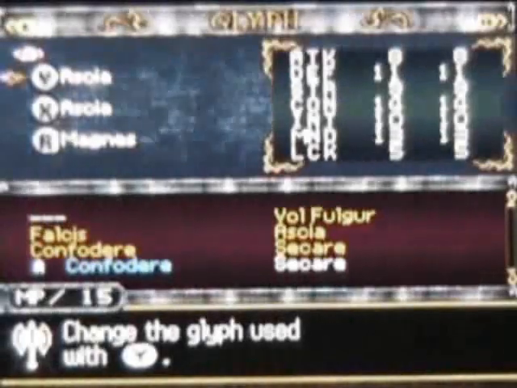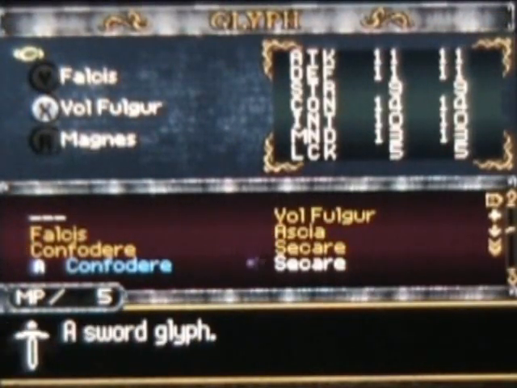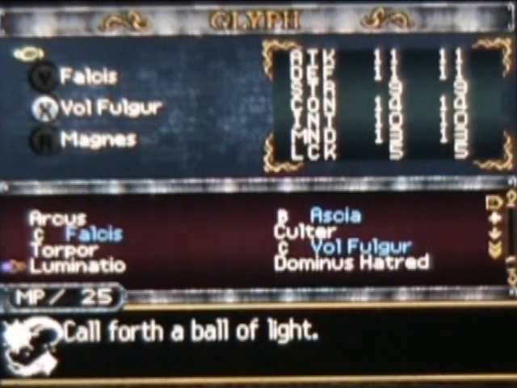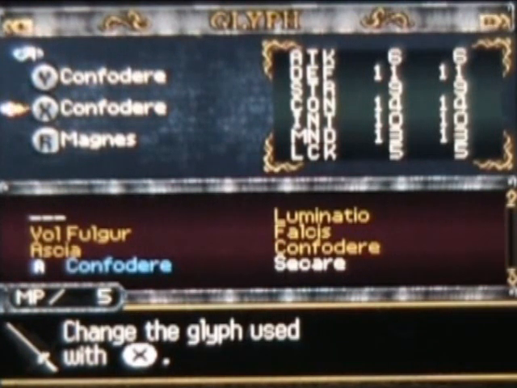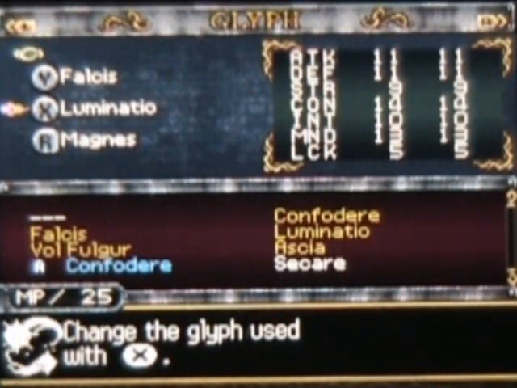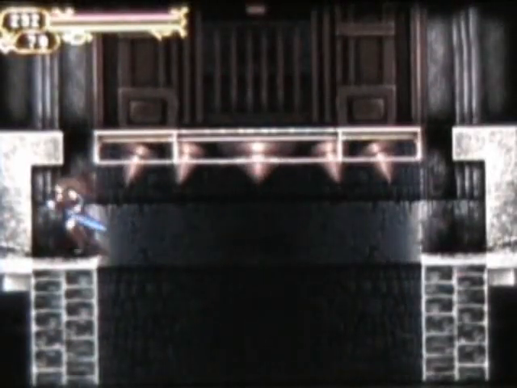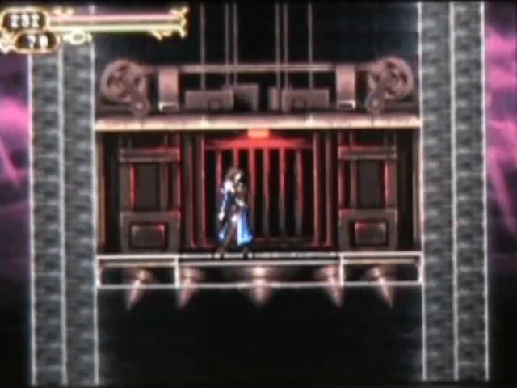Luminato is one of my favorite glyphs, actually. I really enjoy this glyph. I use it a lot, and it's quite the useful glyph. I'm gonna probably do, oops, I didn't want to do that. I am gonna probably go with this combination right here for a little bit. But other than that, you're up on top of the lighthouse. Remember this location, it'll be part of one of the villager quests.